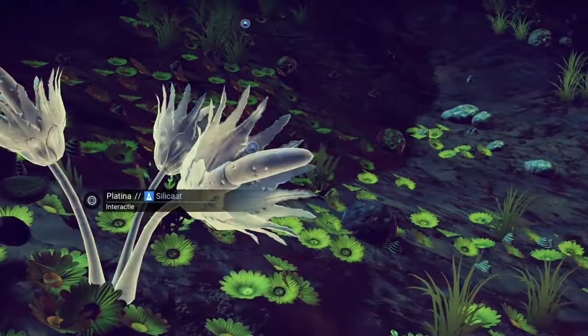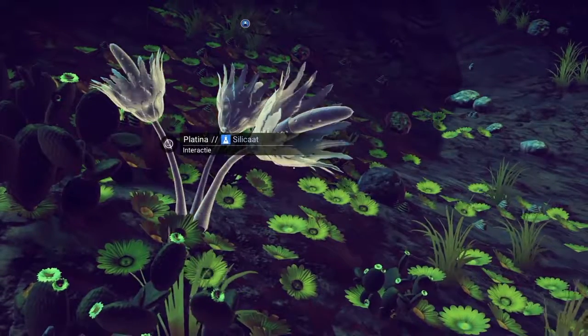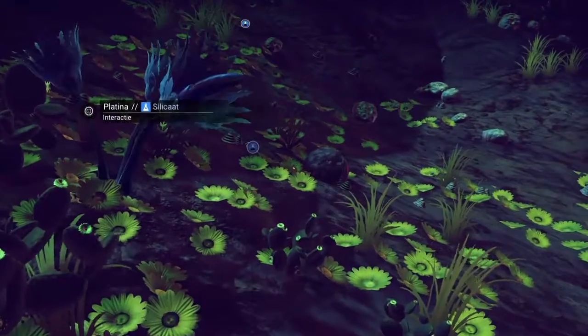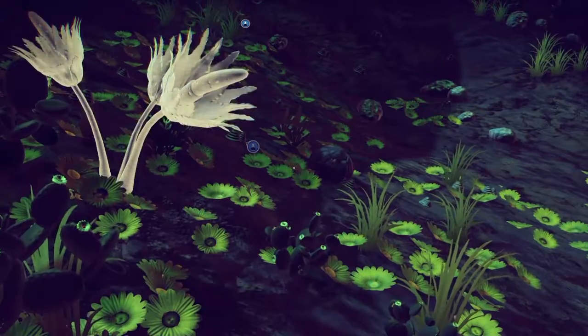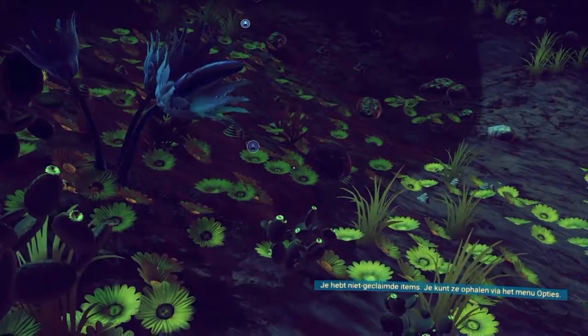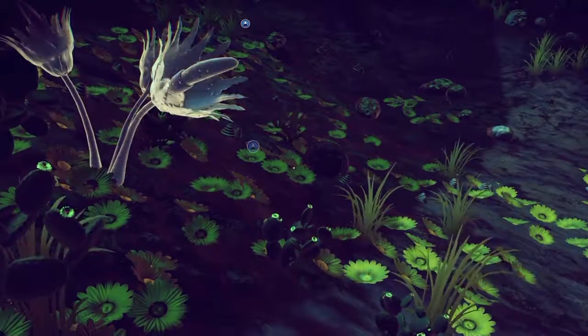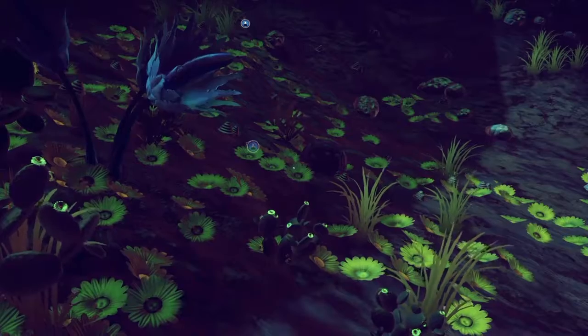That center part gives us platinum. The plant itself is silicate based, it's from the silicate family. And the good thing about this plant is that we don't have to destroy it. We can just harvest it and leave it be.